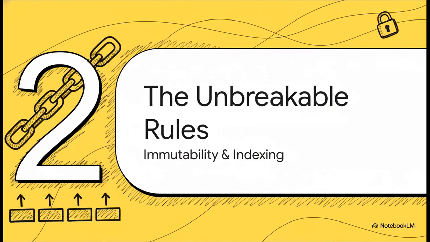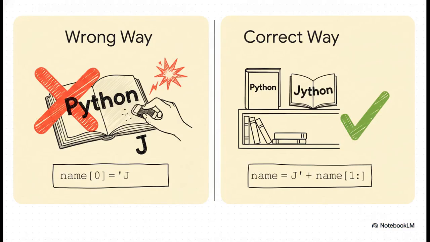Okay, so before we can start twisting and turning and manipulating strings, we've got to talk about two core rules. Think of them as the unbreakable laws of strings: immutability and indexing. Getting these is absolutely key. The first big concept is that strings are immutable. That's a fancy word that just means once you create a string, you can't change it. You can't just swap out a single letter. Python will give you an error.